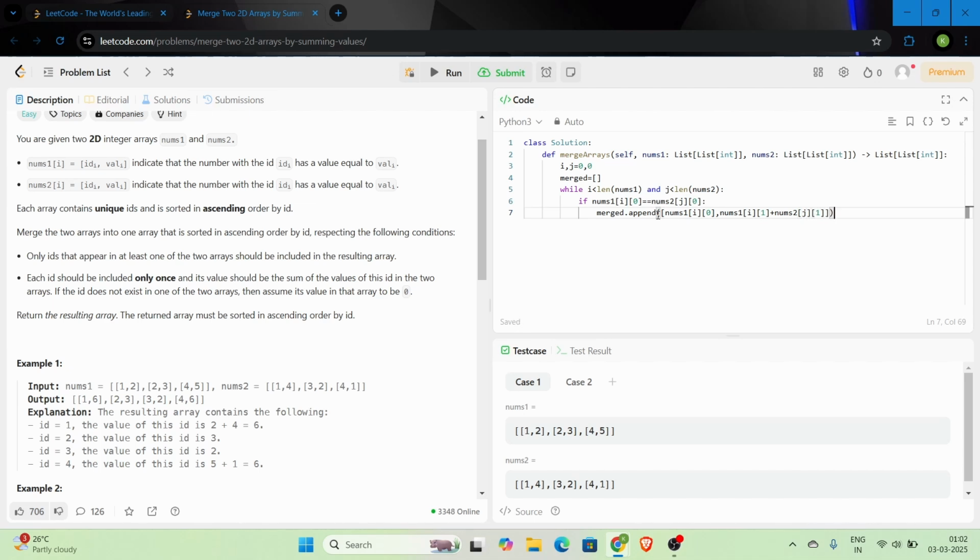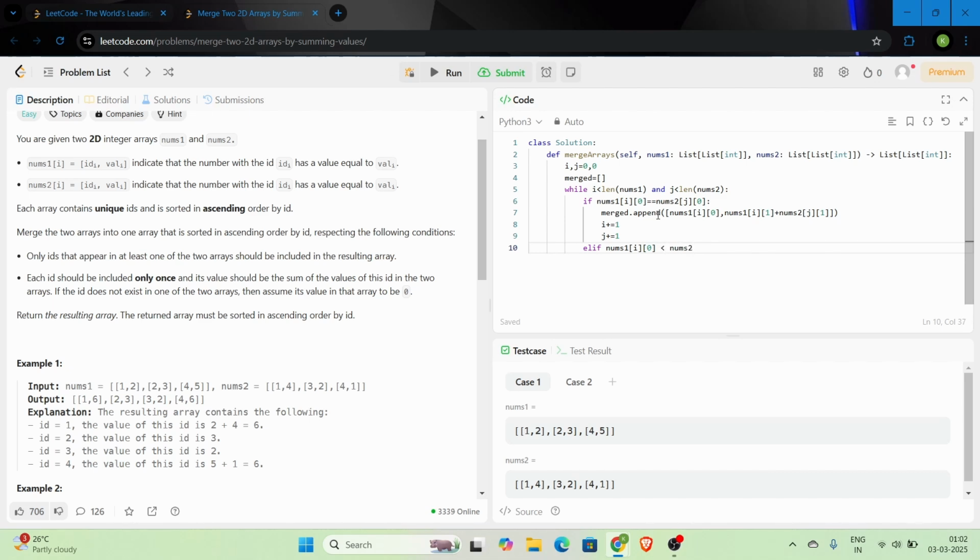If the IDs are the same, we will be merging both the elements, that is, summing up the values, and we will increment i by 1 and j by 1. Then I am writing an elif case where nums1 of i comma 0 has a smaller ID than nums2 of j comma 0.